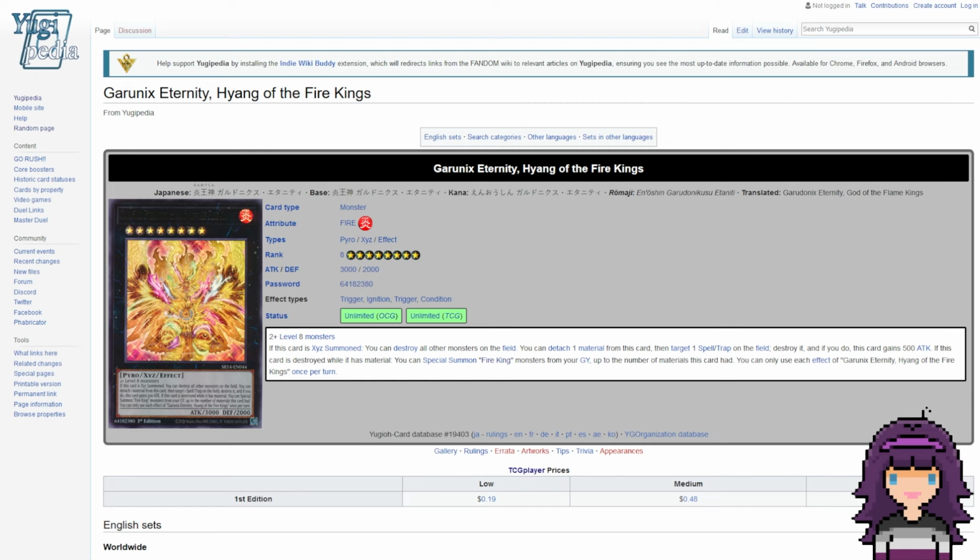So, this card here, funnily enough, it actually does not really see play in Fire King Snake Eye. While you do play multiple level 8 monsters, you don't really go for this card on turn 1 because of the effects, right? I think the main thing this card has going against it in modern Yu-Gi-Oh is that it's not a turn 1 card, and especially in Master Duel in Best of 1. If you've got a card that does not do anything on the first turn.